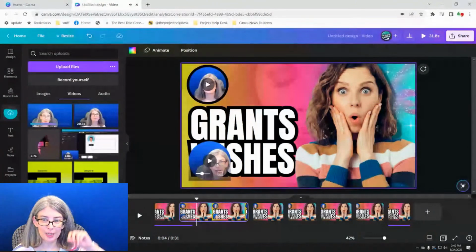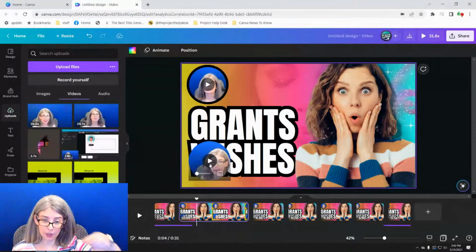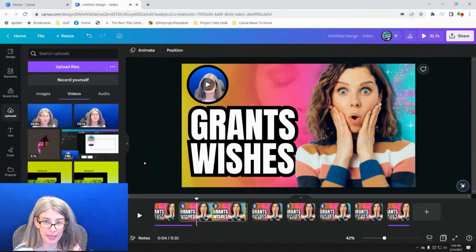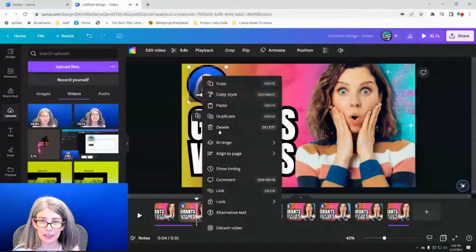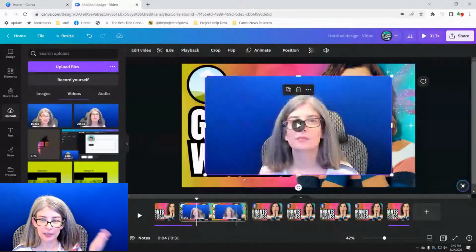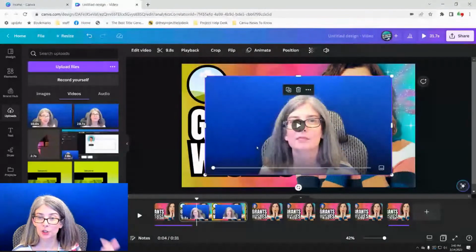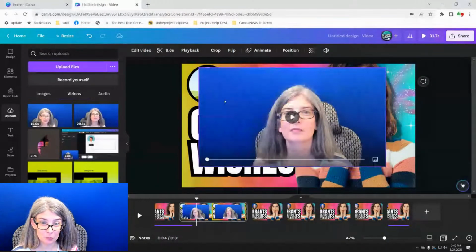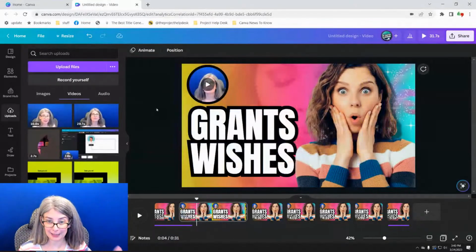Okay. So it will come up on whatever project you've designed. So here it is in this one, which I'm actually going to get rid of because I don't want it there, but it will pop up in your uploads folder. So it's just like that. And it automatically comes in a circle like this, but you can actually detach it if you want. And like I could have made this full screen or I could have put it in a different frame or whatever. So that's how I did that.